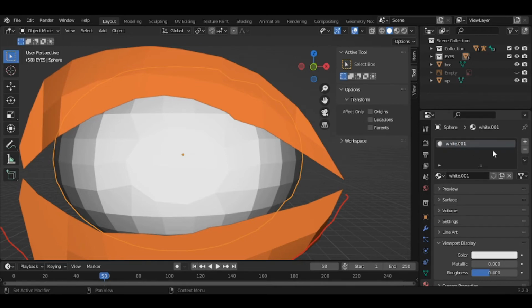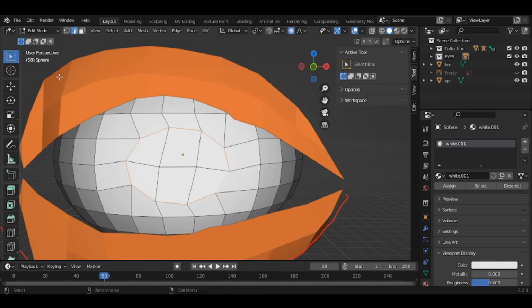Then I want to go back. I'm going to be in edit mode for this. Yes, I can be in edit mode. Then I want to hit the C key for circle select, and I want to put it on face select.